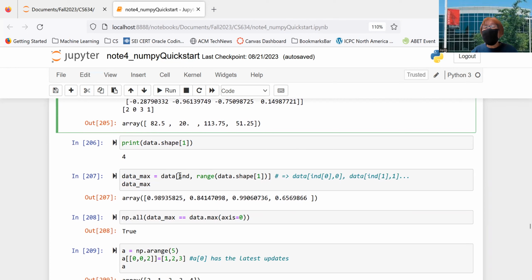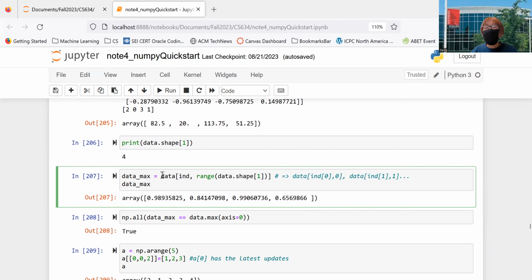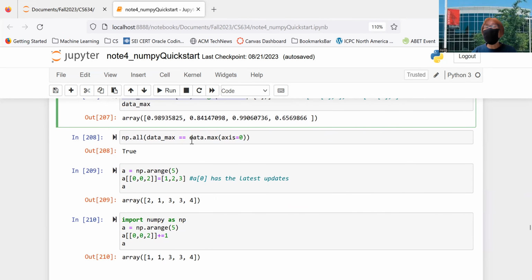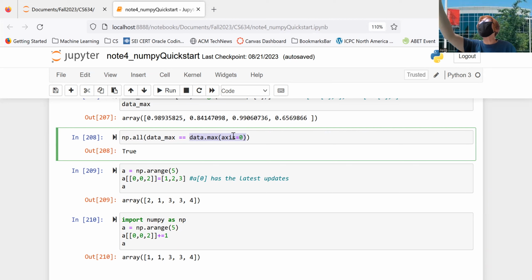Once you get the index, then you can get the number out. So here it shows how you extract the number. Of course, you can also call the max function, but the difference is that max only gives you the maximum. It doesn't tell you where it is.